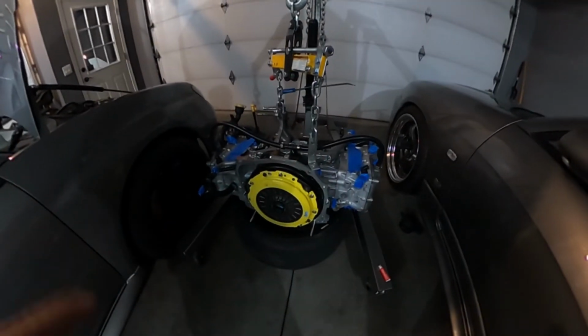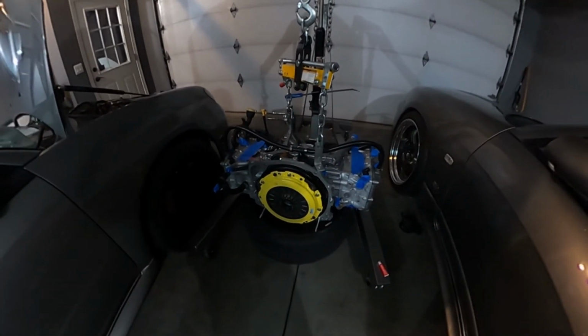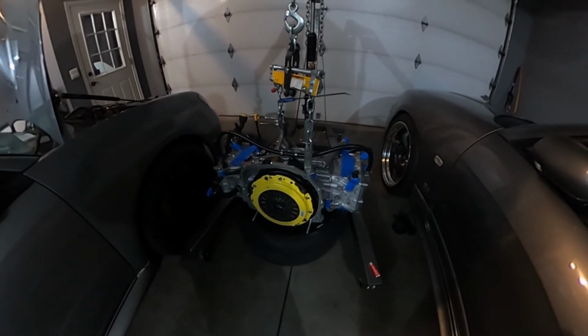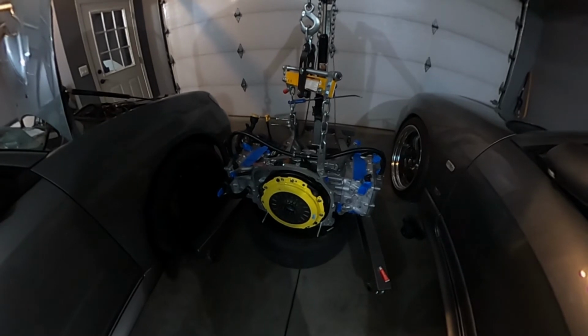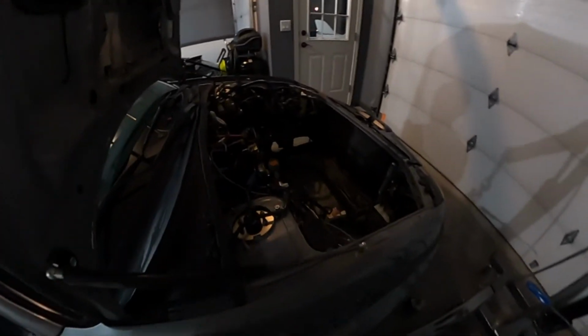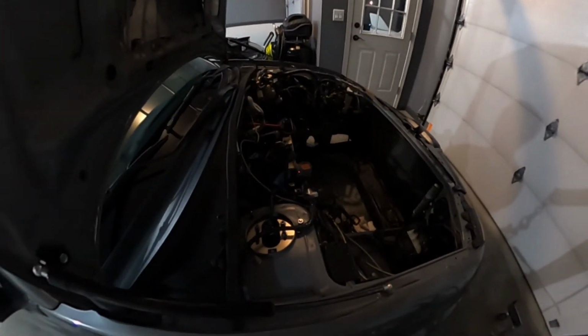Okay, so I've got the disc and the pressure plate installed and good to go. Tomorrow is going to be mostly dropping the motor in, mating it to the transmission.